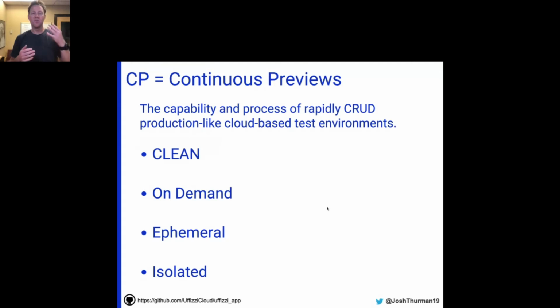And there are 4 major characteristics we want to think about. The biggest one is that they're clean. So when I have a new environment, it doesn't have any history associated with it, and it's just for my feature branch. It's not meant for everyone else's feature branch on the team. Okay, so they are on demand. So I spin them up in response to a need to test a new feature branch.